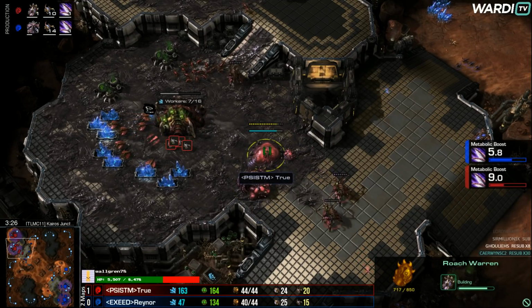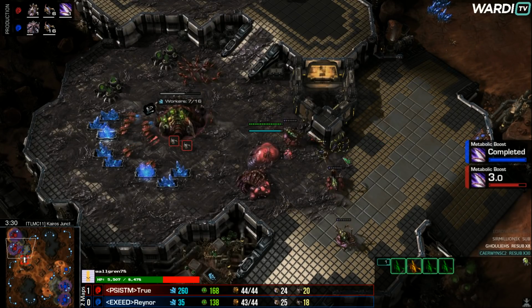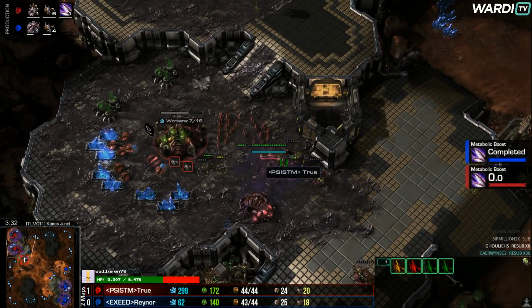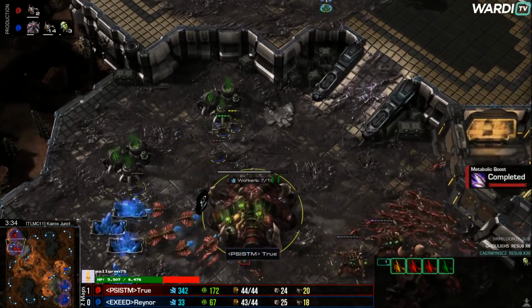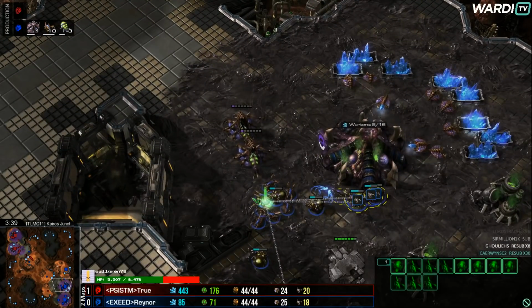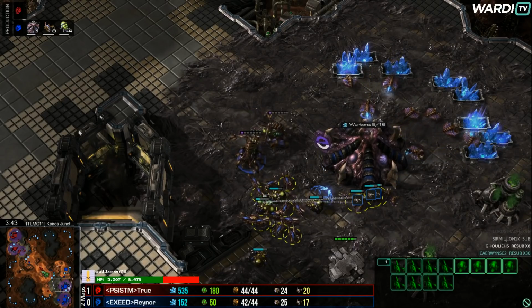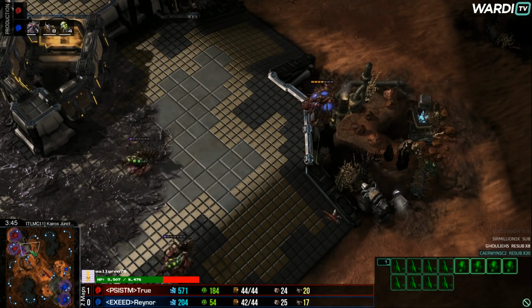Now, I want to point out, True has got this Roach Warren coming up. This is something which Reynor has already seen once, and you will see it again. With 170 gas in the bank, True could make a bunch of Roaches alongside what's already a stack of Lings. That said, though, Reynor's already making a stack of his own Lings. Defensive Banes coming out as well. Feels as though Reynor is already getting set up into a good defensive position to deal with this here.